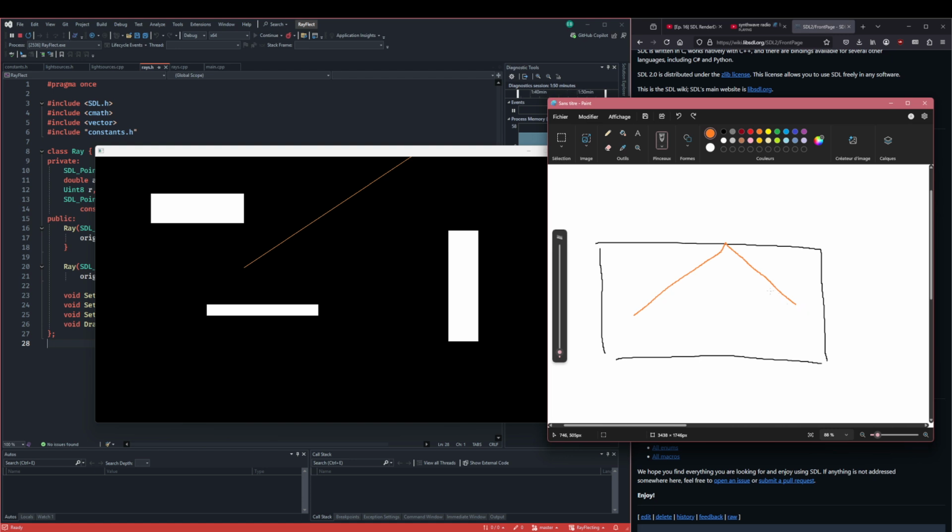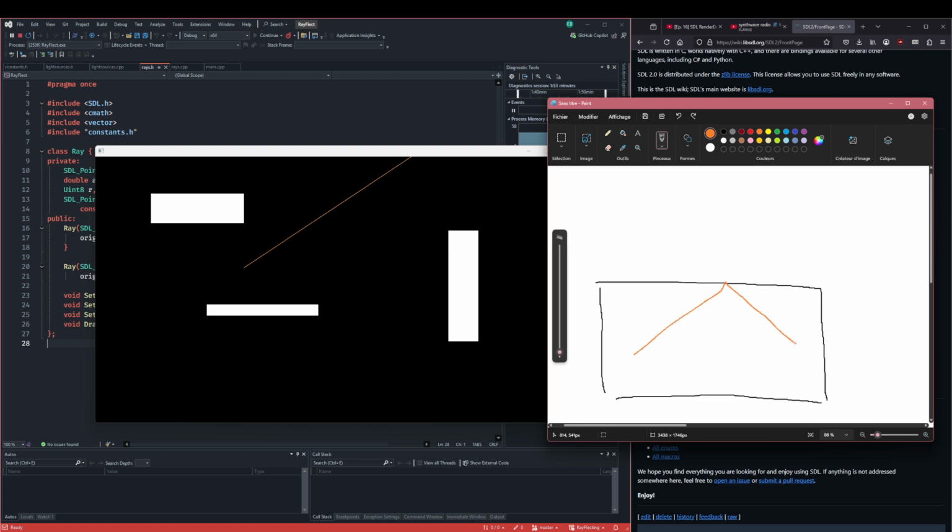But I got another idea. If we try to draw this ray outside of the window, if we extend it here for a certain length, and then we draw the symmetrical point. So we take this point and we draw its symmetrical equivalent, where the axis of symmetry is this.